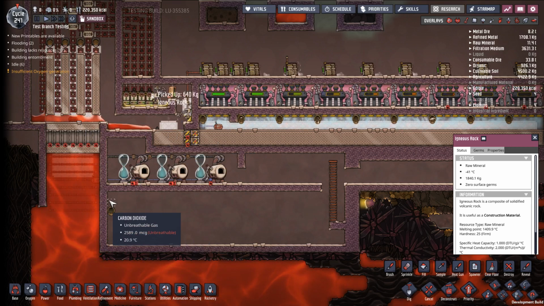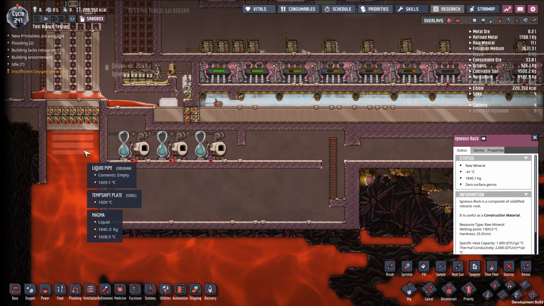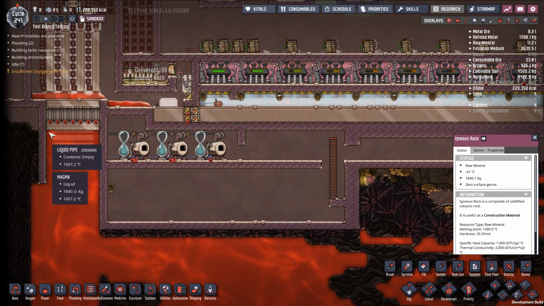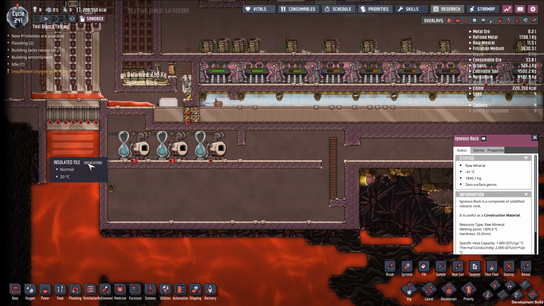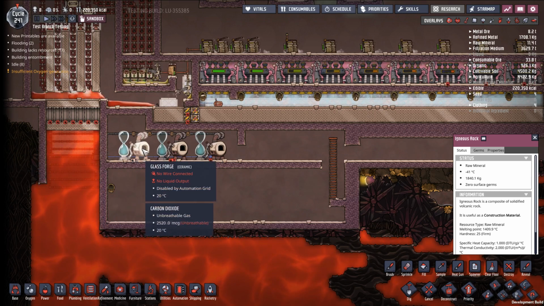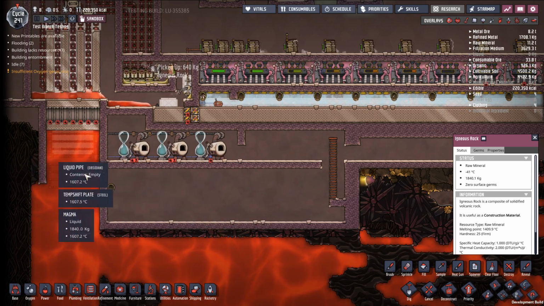Another option, of course, is that if you don't want this to span the entire length of the map, because that is a pretty big project, right? You can, instead of using magma, use molten glass from glass forges, right? And you can basically have a little thermal sensor with some sort of heating element or heat source here. You put a bunch of molten glass into the system, and then whenever the temperature starts getting a little bit low, you run these glass forges some more, and the system can basically be self-powering then.